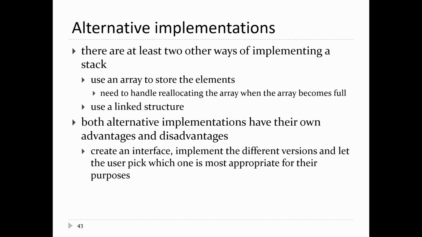The way you do that in Java is you define an interface for the stack, for all stacks, and then you provide separate classes for the different implementations. Now users can pick the implementation that's most appropriate for their purpose. The Java standard library provides you with an array-based list and a linked list, and you get to choose which one you want to use. It provides many types of sets and many types of maps, all having their own advantages and disadvantages. The user gets to pick which one they want to use, and they're all interchangeable. So that's the power of using interfaces.